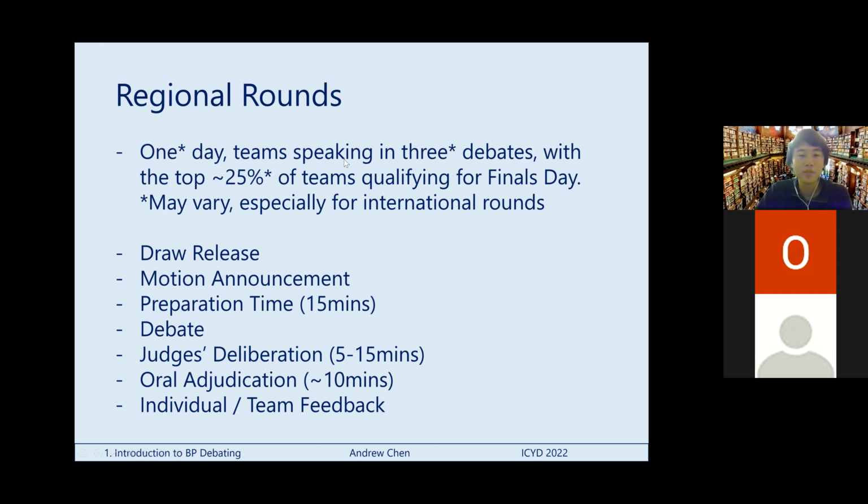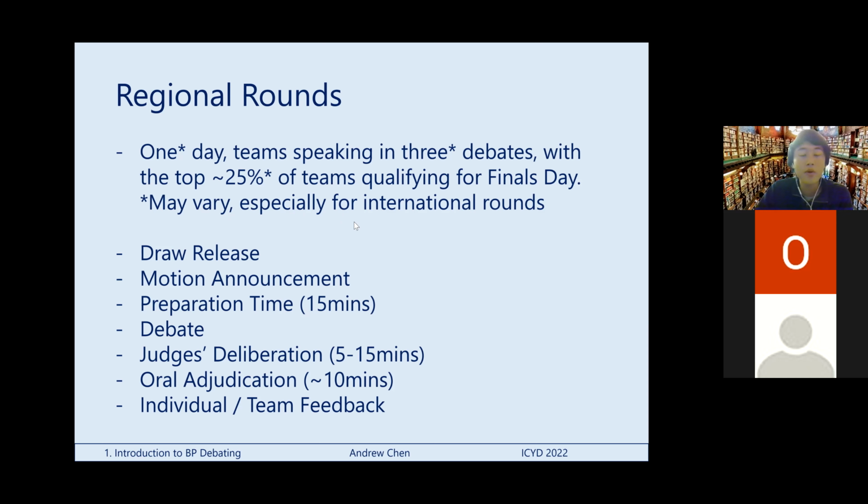As for regional rounds, most of the time this will be one day, probably a Saturday or a Sunday. You'll probably get to speak in 3 debates, and about the top 15% of teams will qualify for finals day. As you can see, there are lots of asterisks here. So those numbers may vary depending on how they've been organised, especially for international rounds where the local organisers have a bit more flexibility about how they would like to run their local round.